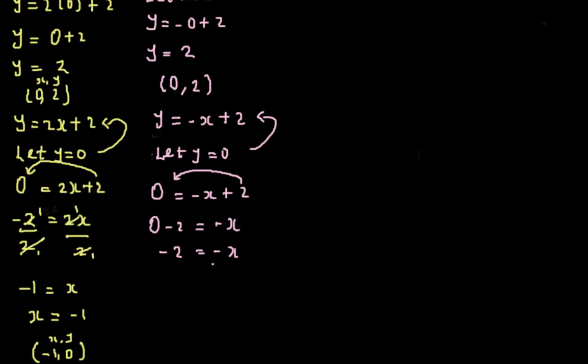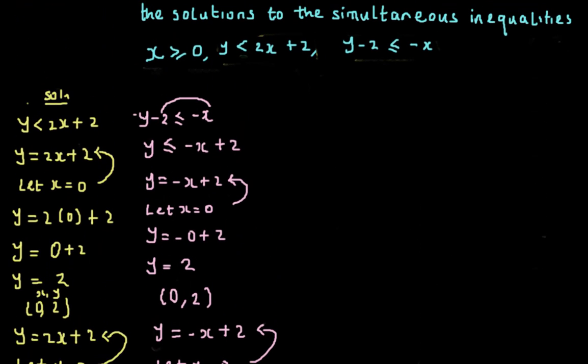To find x, we divide both sides by the coefficient of x, which is minus 1 in this case. Minus cancels minus. 2 divided by 1 is 2. X divided by 1 is x. 2 equals to x, and that means x equals to 2. So the second value, we are going to be having 2, 0. Now, having gotten the values, we can now draw the graph. Can we do that? So we have the y-axis.